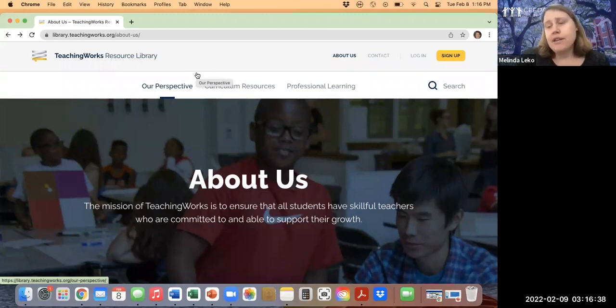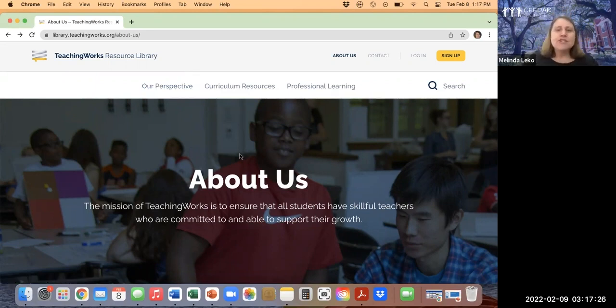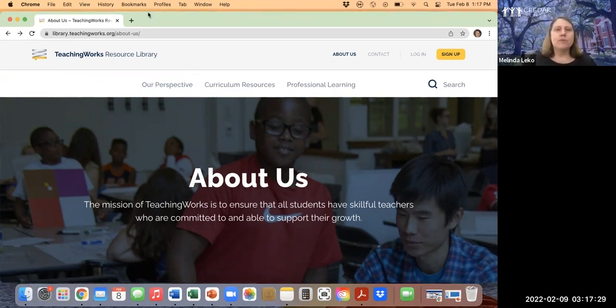So, our affinity group through CEEDAR is focused specifically on high leverage practices for students with disabilities. But Day and I and Kate felt like it was important to still remind everyone or possibly introduce you to the idea that there are high leverage practices in general education, and the TeachingWorks website is a really great resource for some of those more general education high leverage practices that still can be of great use to students with disabilities. So I just wanted to show you the website briefly.